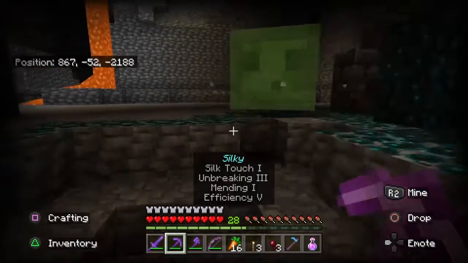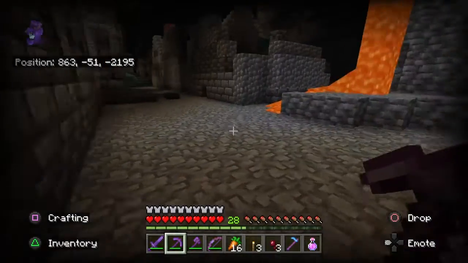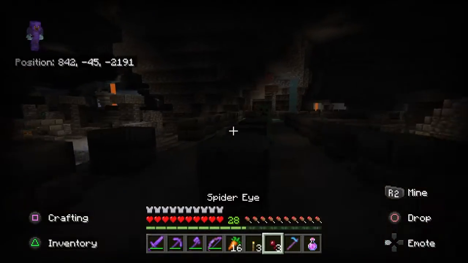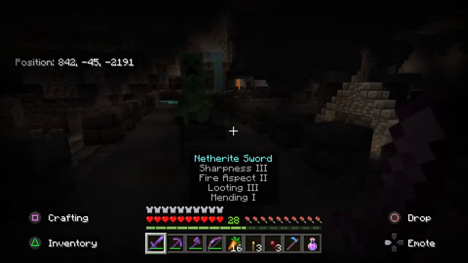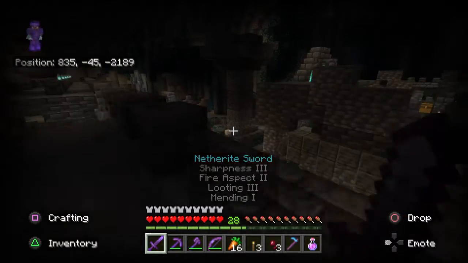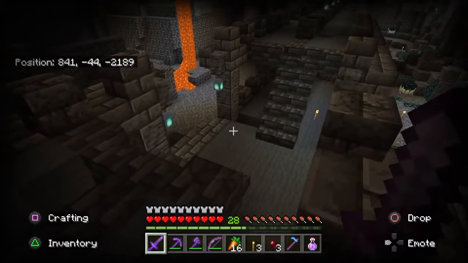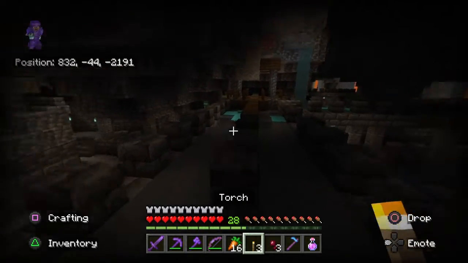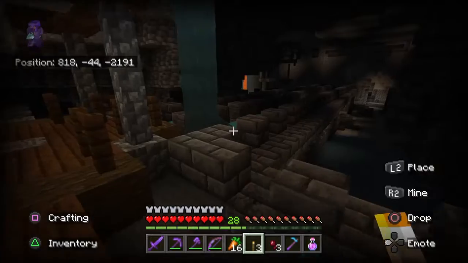My elytra survived. Yeah, it survived because when I fell into lava, I luckily landed on ground. So I took it back home, and then when I went through one of the portals, I just died. I keep on losing.